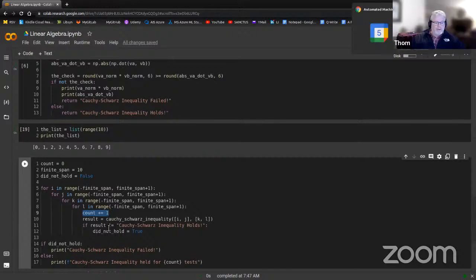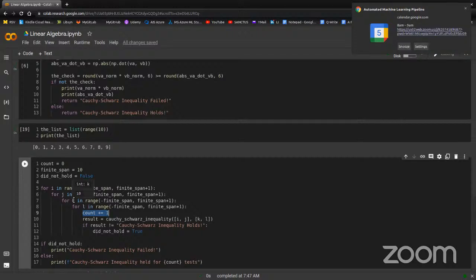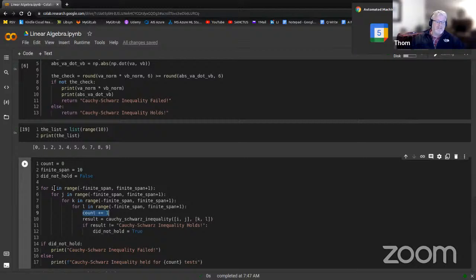Sure. For each one of these times, now the L is changing the fastest. And then the K, the next fastest, the J, the next fastest, I is changing the slowest. So what happens is just saying, I'm going to start at -10. And then while that's held at -10 for I, I'm going to look at all the cases for this.